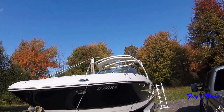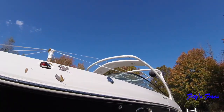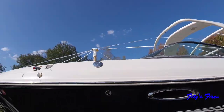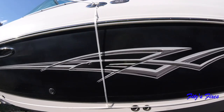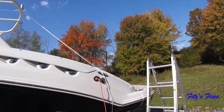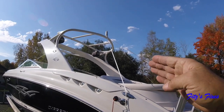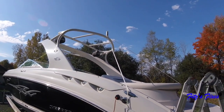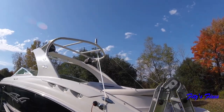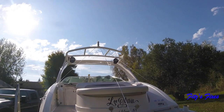And that sponge is to help the wrap go over the top of it without getting all cut up. I have all these uprights here. That keeps the strap from falling down all the way around. And I have these corner supports here just to take up any slack that'll be in there from the shrink wrap, just to hold it upright while I shrink it. And then that's pretty good all the way around.